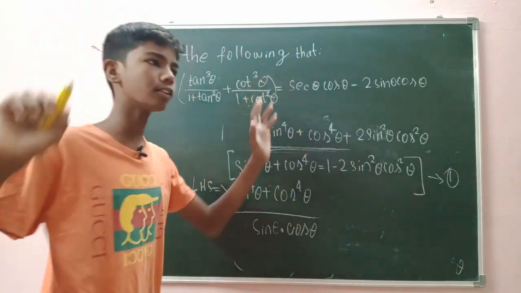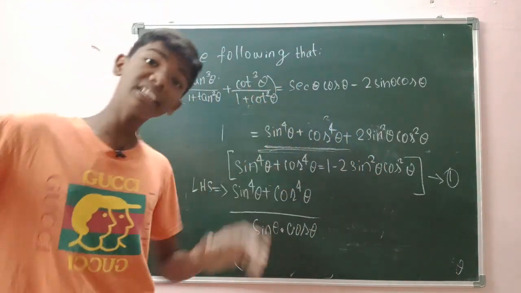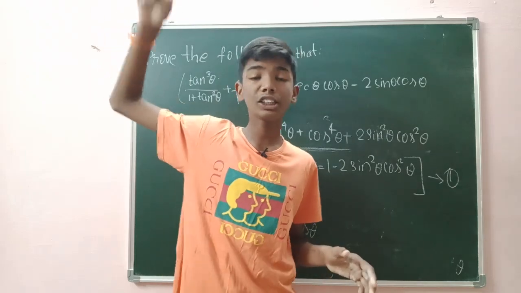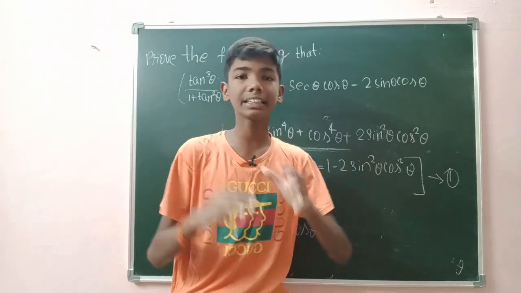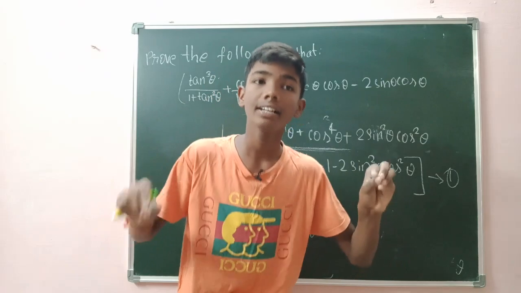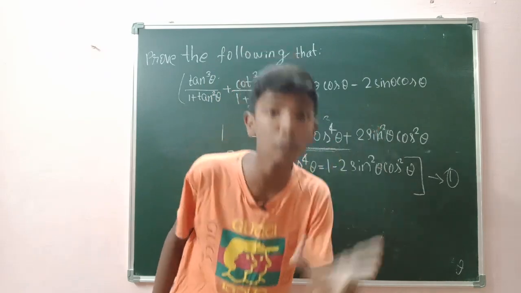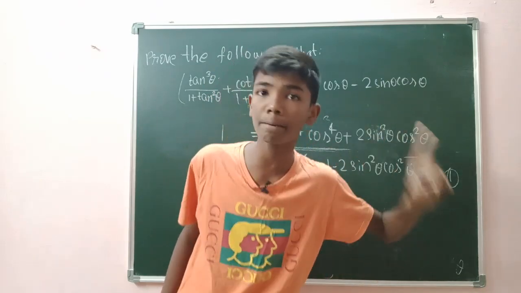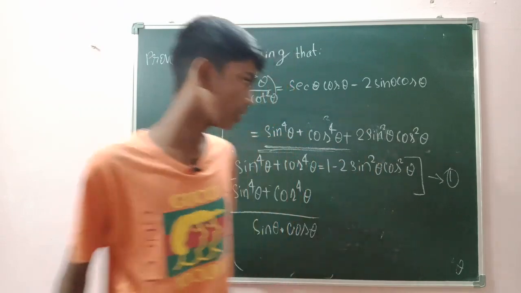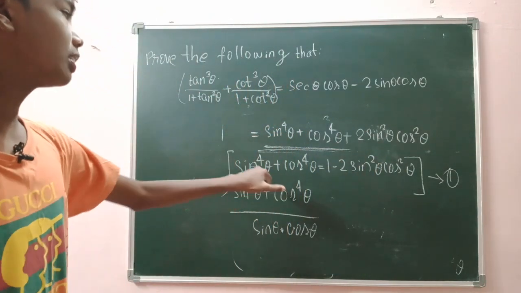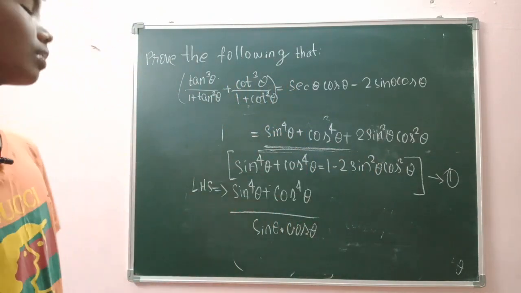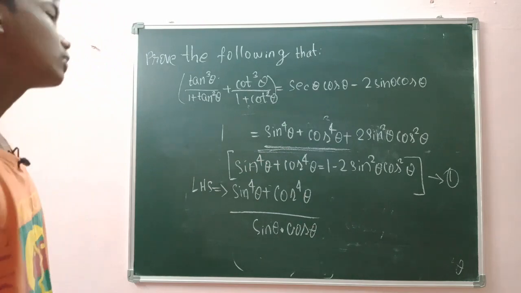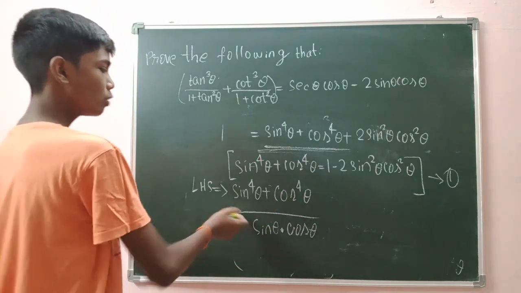You can do anything, okay? Just solve it from the first. Actually, initially I should have taken some expression as an equation. I'm just solving and saying how you should solve. But you should really include each and every step statement, because that is very, very important. So from this I got sin power 4 theta plus cos power 4 theta is equal to 1 minus 2 sin square theta cos square theta. Just apply it over here.